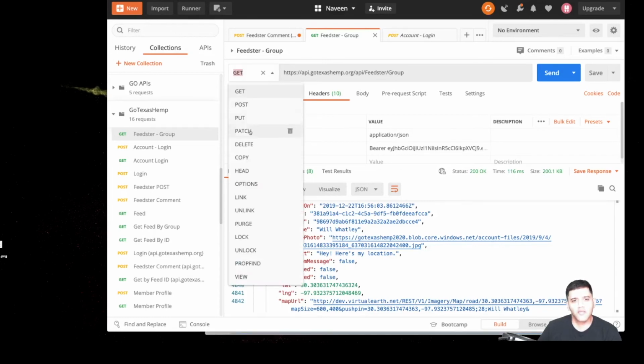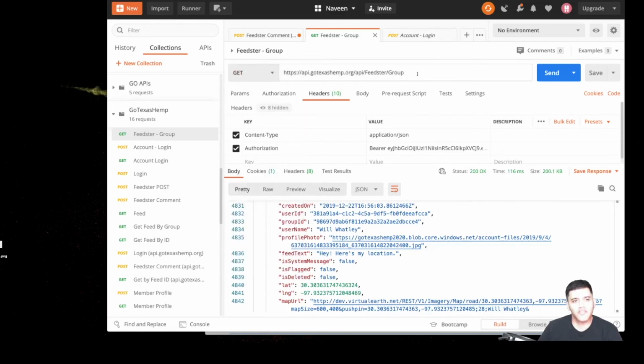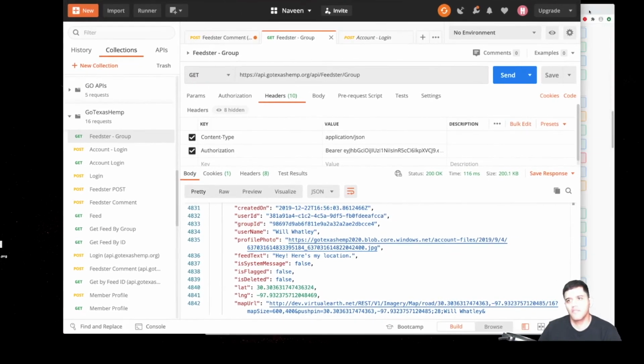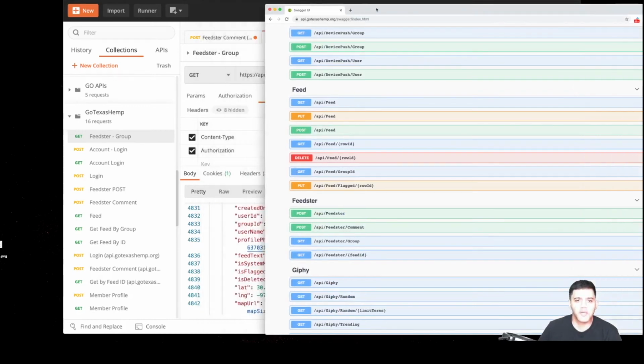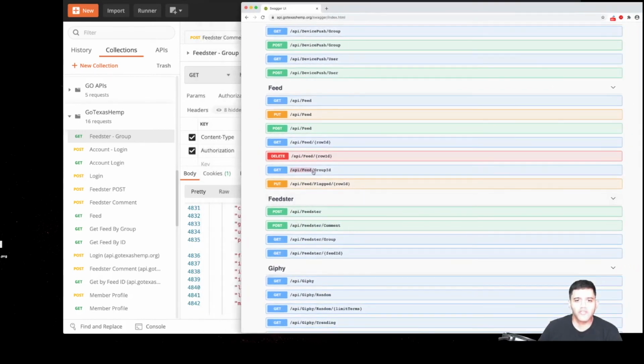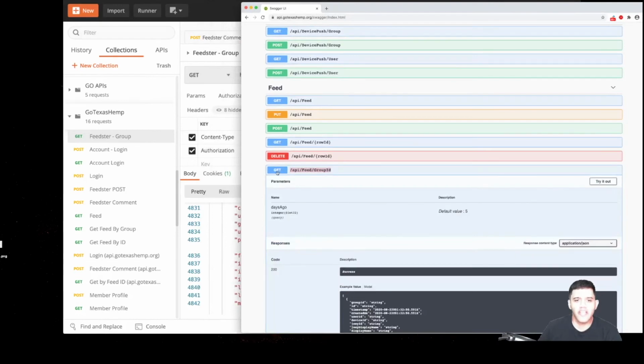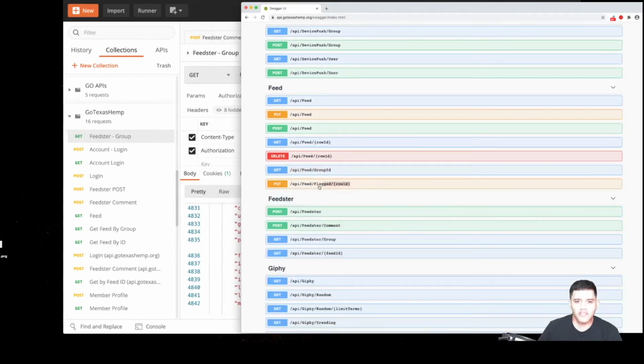I can see all the different kinds of verbs that I can use in this drop down here. And based on the API specification given in the REST specification protocol, I would select the particular HTTP verb. For example, if I want to use this endpoint, I have to use a get verb. If I have to use this endpoint here, I have to use a put verb, and so on.